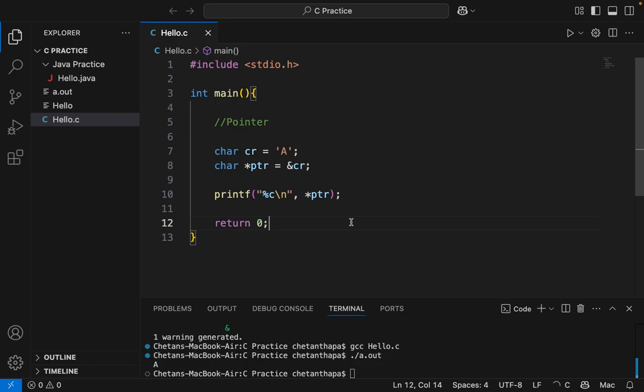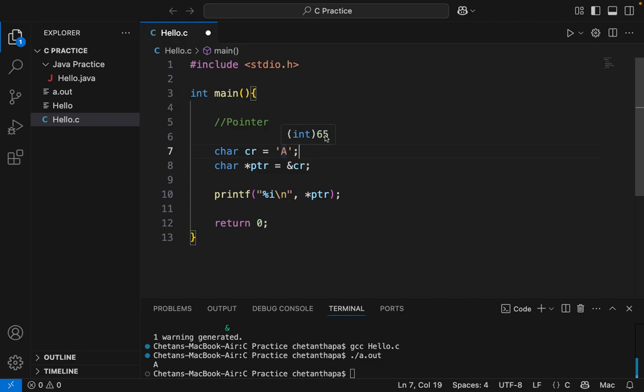But here in this case it is a character pointer, so instead of c, if we write i, it will give us something different. Because each and every character in a programming language like C has an ASCII value. So if you hover over it here, in place of A it is showing the ASCII value of A is 65.